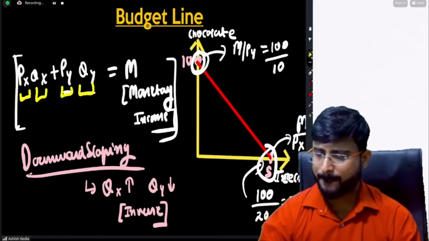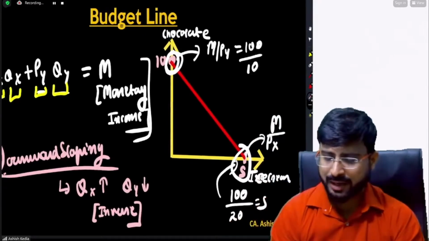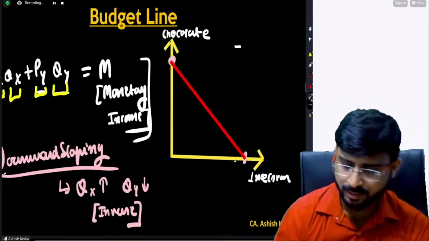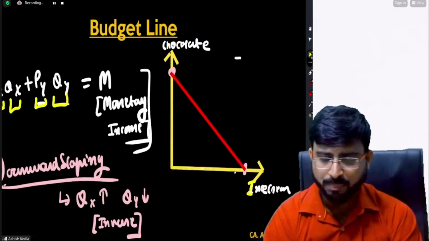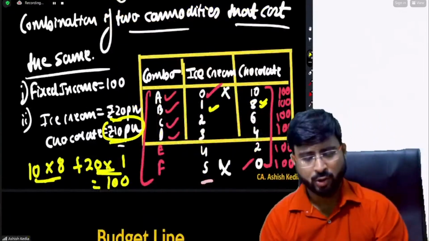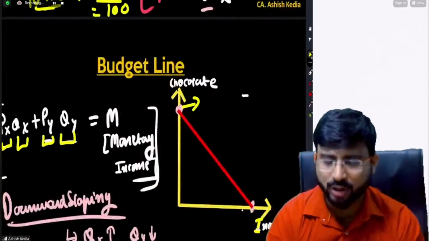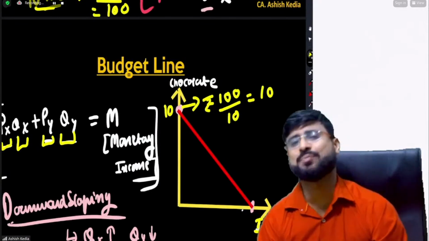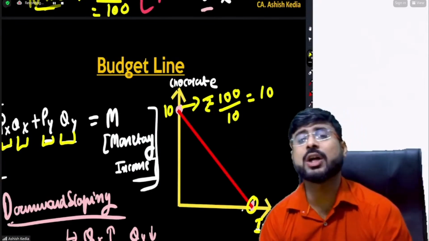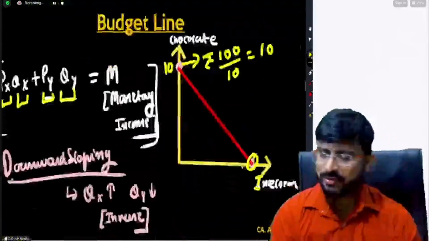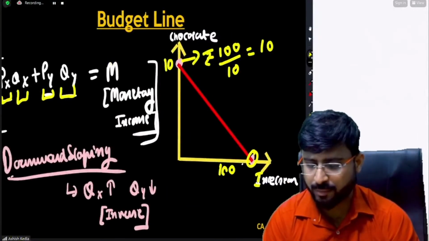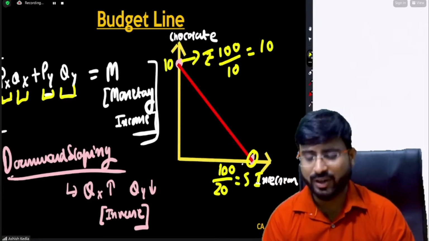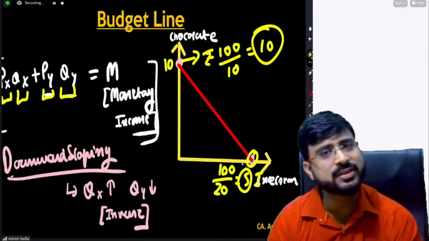Correct. Now, we mark the extreme points. Let me give you an example. Suppose the person spends their entire income on buying chocolates. What is the price of one chocolate? 10 rupees. So what is the maximum chocolate they will be able to buy? 100 rupees divided by 10. That is 10. This is extreme point 1. Again, if we are talking about ice cream, now per unit cost is 20 rupees. And if the person spends their entire income on ice cream, 100 by 20 is 5. So yes, budget line touches the axis. So either you can have 10 chocolates or 5 ice creams.